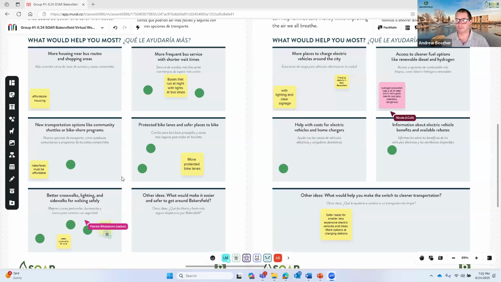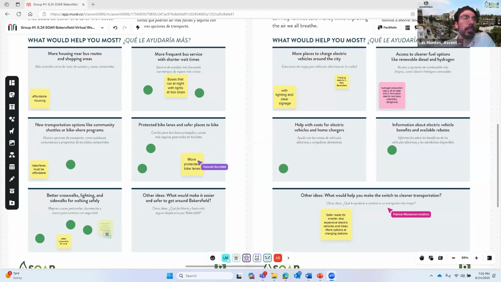However, that project website is live and will stay live. And you can provide very specific suggestions on locations of bus stops, intersections, or areas for public charging that should be prioritized. We'll share more information about that at the end of the meeting. Yeah, thanks for sharing that, Andrew.